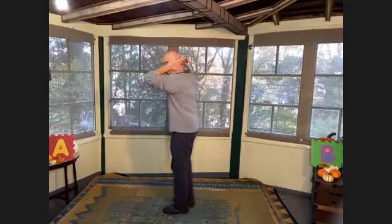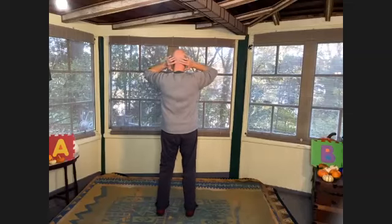Here's the set we've been using for cool downs in class, but it also works very well first thing in the morning or right before bed. I'm going to start combing back the hair, whatever you've got, with the fingertips, front to back, dredging the scalp gently. And then covering the ears with the palms, just tapping at the base of the head, the occipital region.